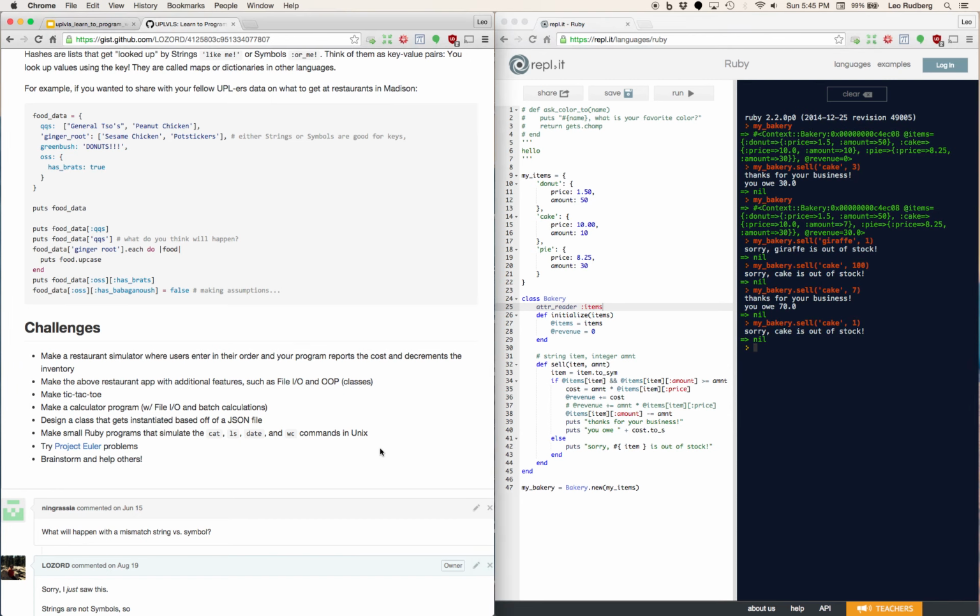All right, yeah, I think that's going to do it for me. As I said before, I really like Ruby. I find it very useful. It's fun to program with, it's easy to program with, and it makes me a happy programmer.